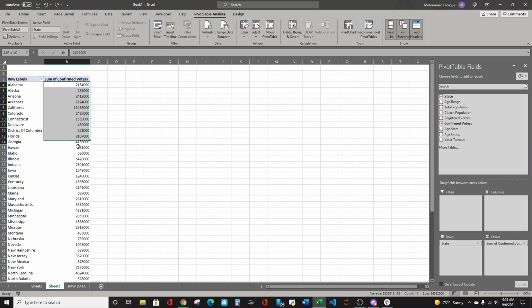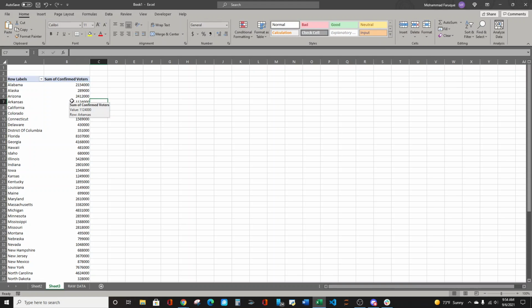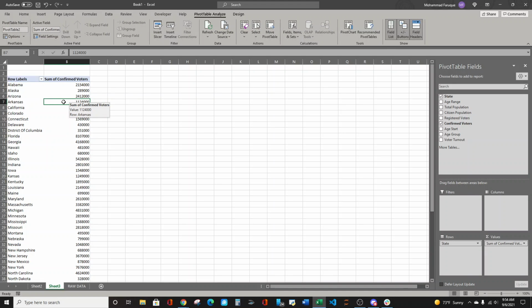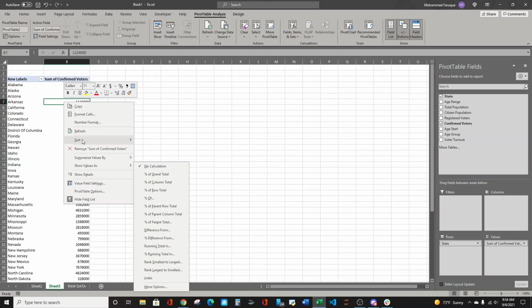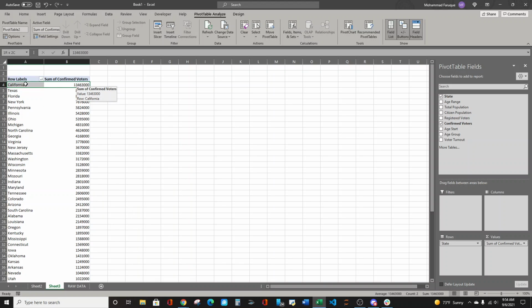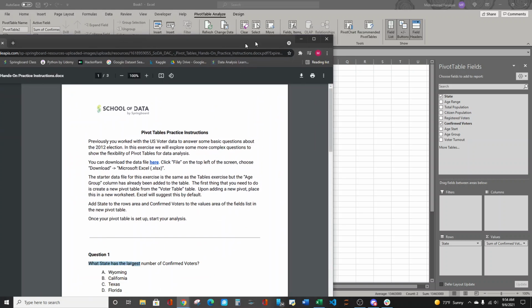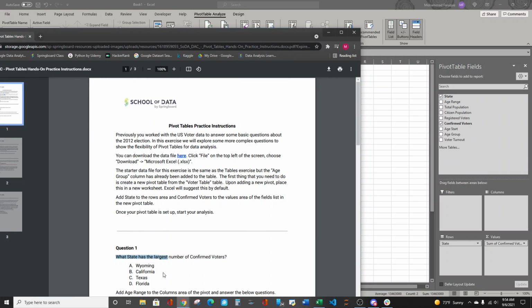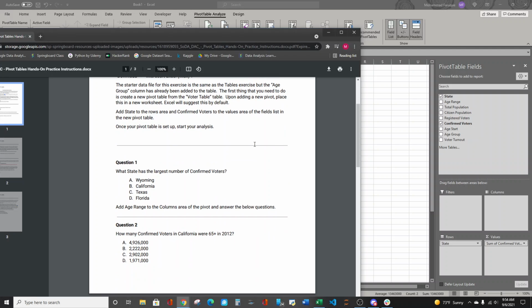But you'll notice that they're not sorted from highest value to lowest value. To do that, you left click, and then right click, and sort largest to smallest. That'll show you that California had the largest number of confirmed voters, basically. So your answer would be this one.